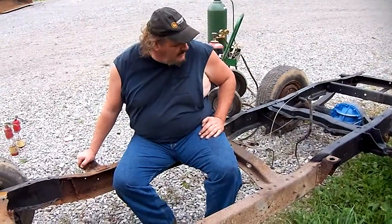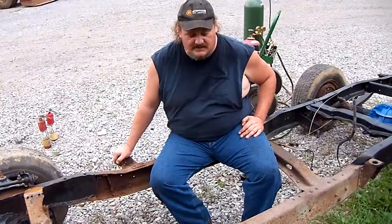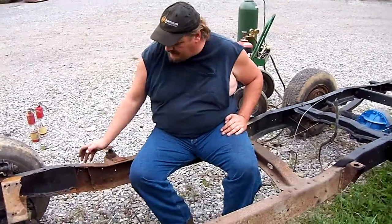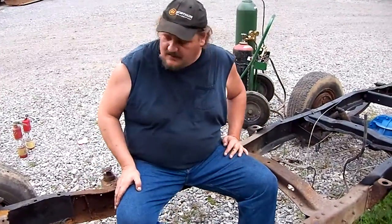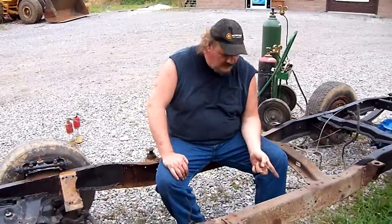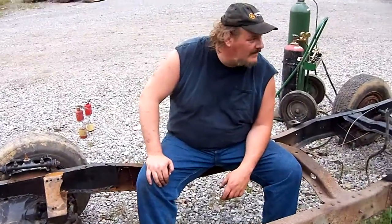And I brought in my painter. She's armed with a brush and a quart of Rust-Oleum, a grinder, and a wire brush. We're going to clean this frame underneath the cab really nice. Mount our transmission to our engine. Get that setting in here so I know where to drill for the cross member. And take our measurements for the rack and pinion and see where we stand on that.